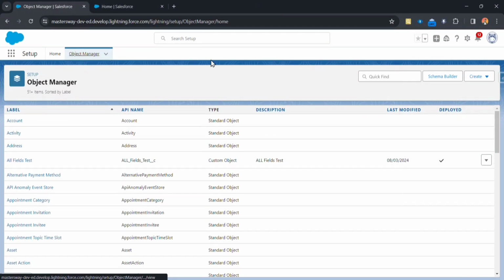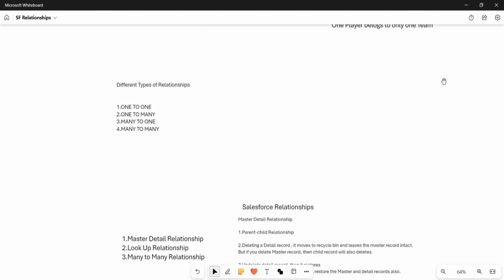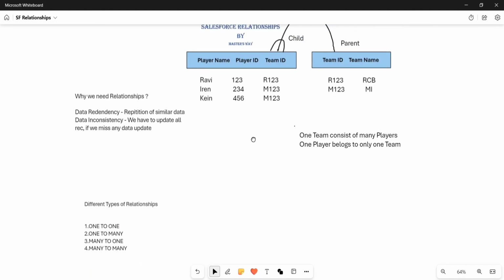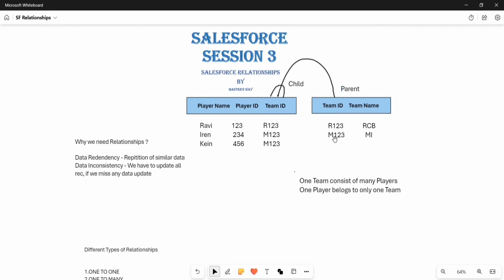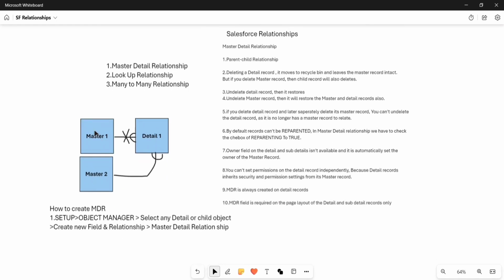In our previous explanation, if you observe what we took, players and teams. In this, which one is the child? You can see here the child is player. So let's create one object for player, and then one object for team, so that you will get an idea.